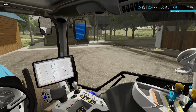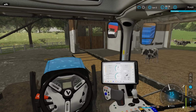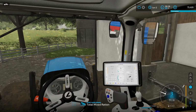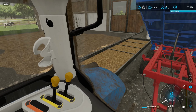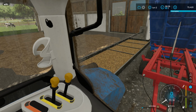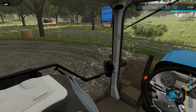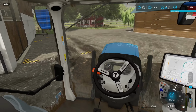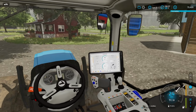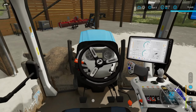This thing takes quite a lot of food, this trough, doesn't it? It's got quite a large capacity. That's good. We want it that way. That way we don't have to necessarily fill the trough all the time. Once every 2 or 3 weeks should be enough. Should be good. Maybe even less than that. Obviously, we've only got 12 cows now, so that should last quite a while.